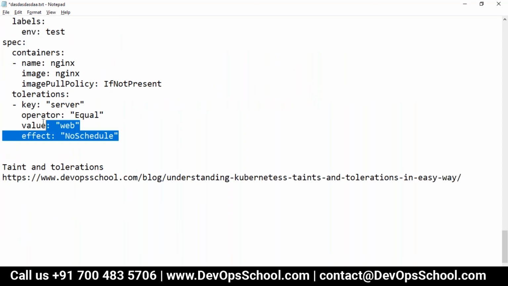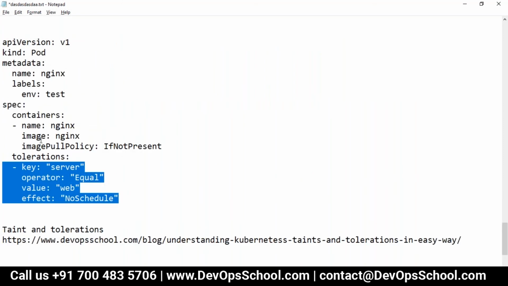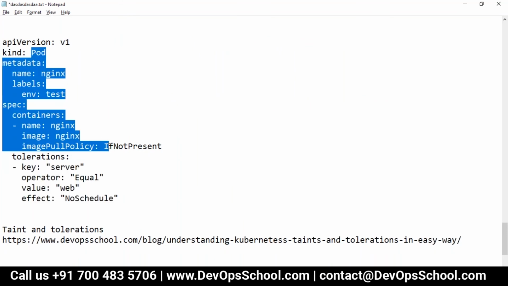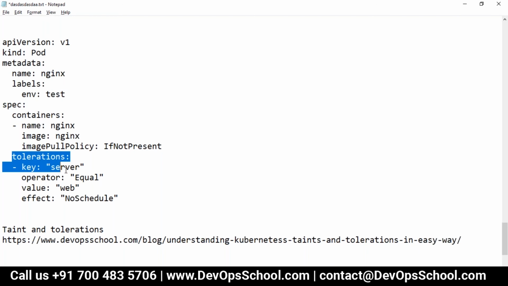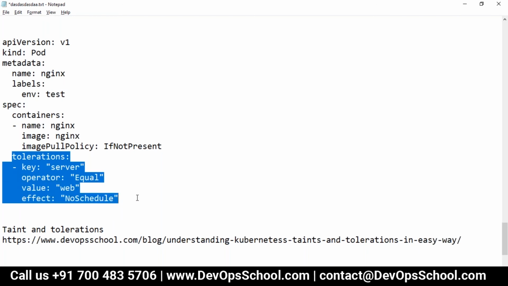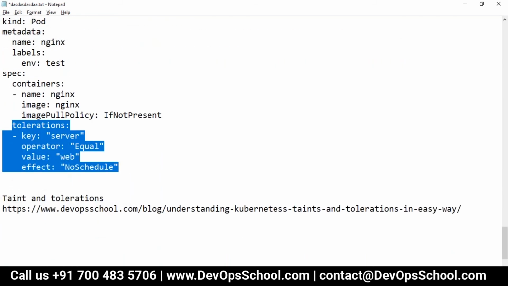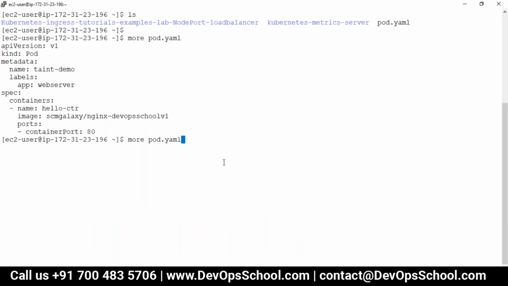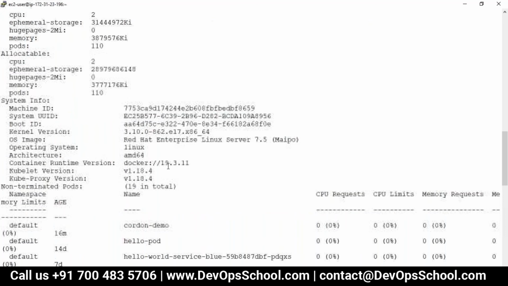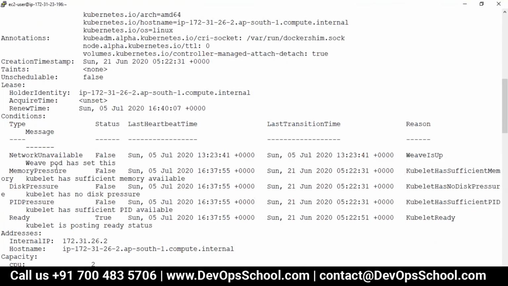NoSchedule. That means any pod, this pod will be created if and only if that node has this property, whereas my node has that property. I tainted one more time.